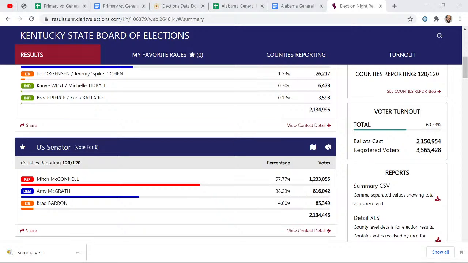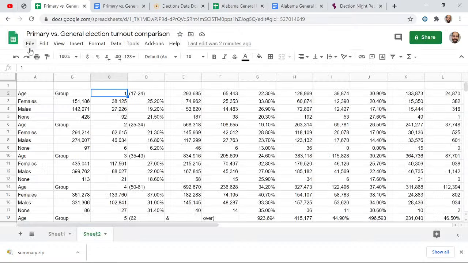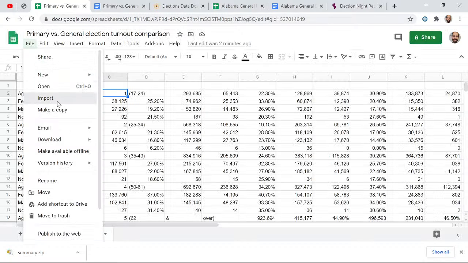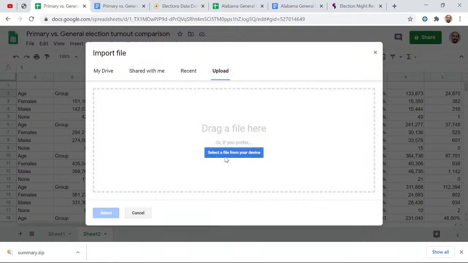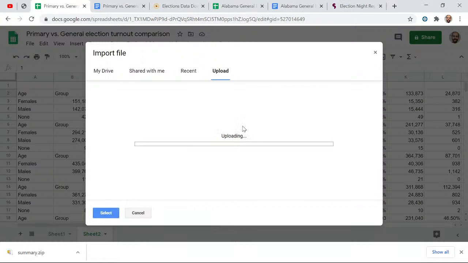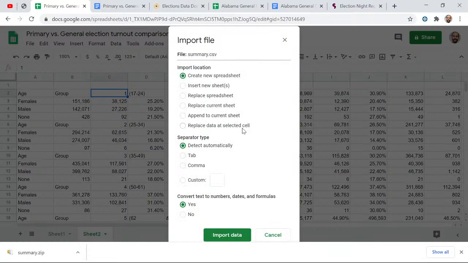So for anyone else who might be watching, I'm just trying to do some basic voter turnout analysis. So let me import. They zipped up a single Excel file.